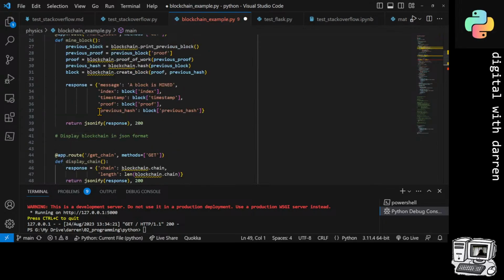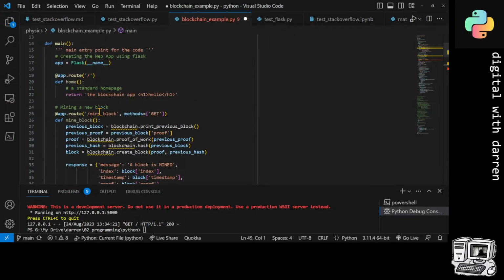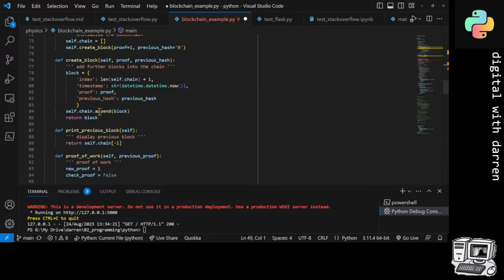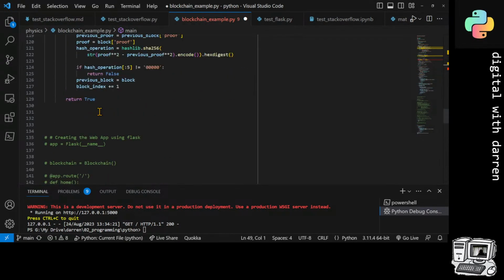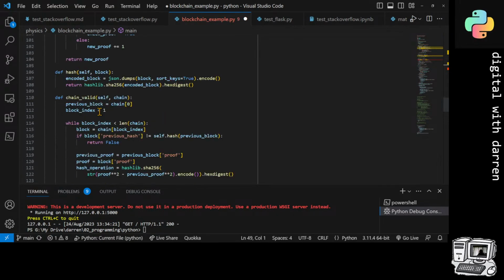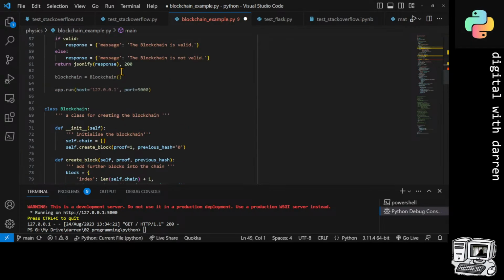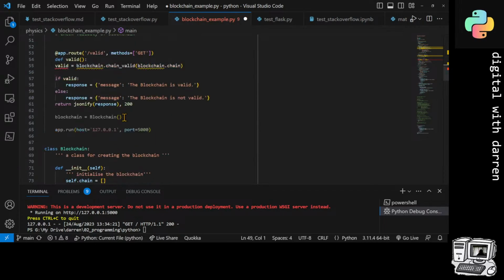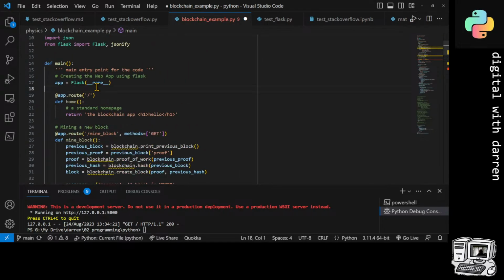Blockchain is not recognized. Let's have a look. Why is blockchain? Oh, I probably needed to create blockchain first, inside the main function. So this one here, I need to cut this out and put it somewhere at the top.